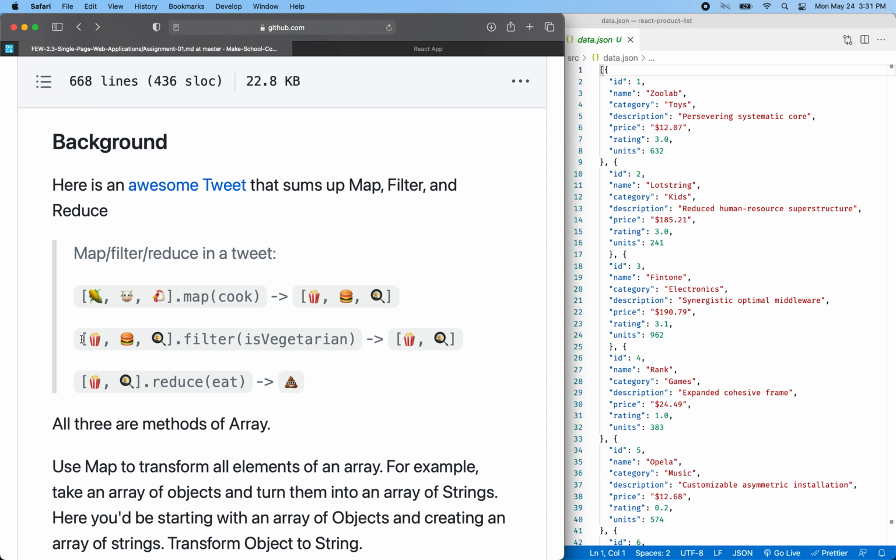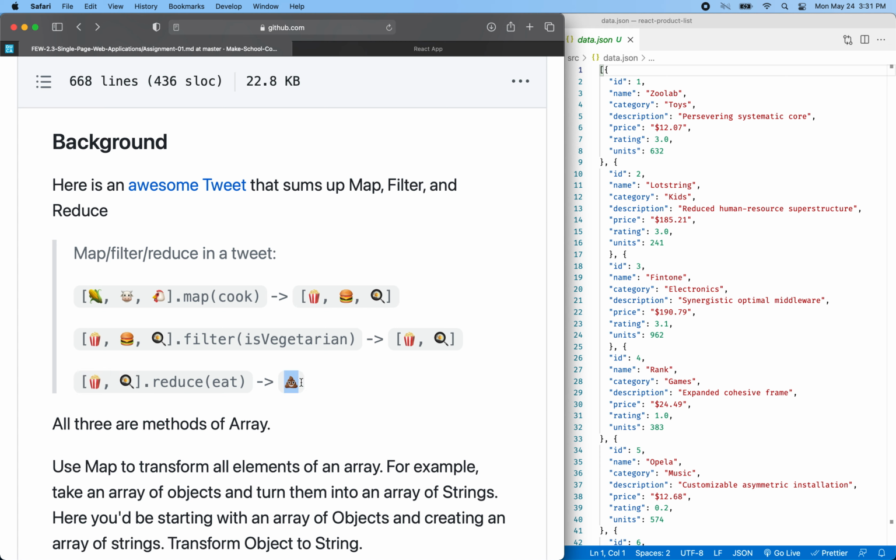Filter, on the other hand, returns an array with the same items in it, but it's a subset of those items. So we get a brand new array. It doesn't change the original array, but it gives us a new array that has a subset of what was in the source array. So we just tell it, yeah, let's keep this item. No, don't keep that item. And we look at each item with the filtering function, okay? Reduce, we call it on an array, and it reduces that array to a single value.